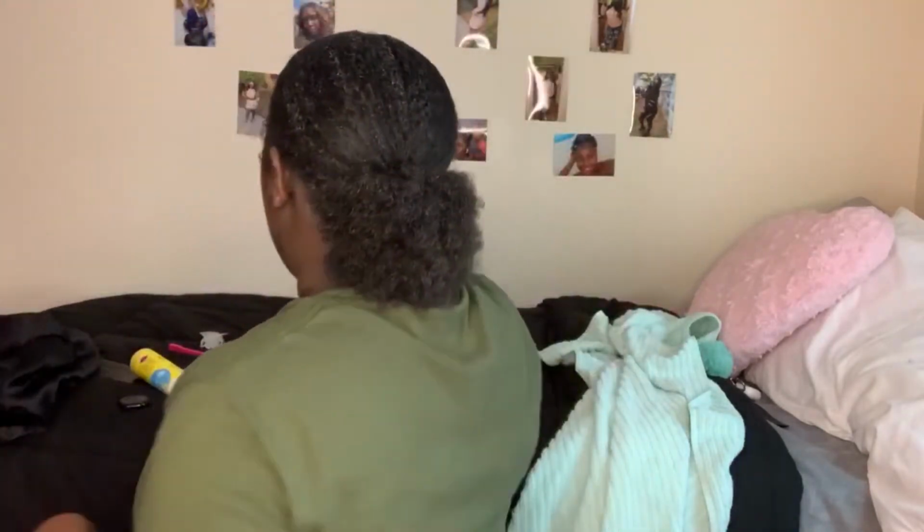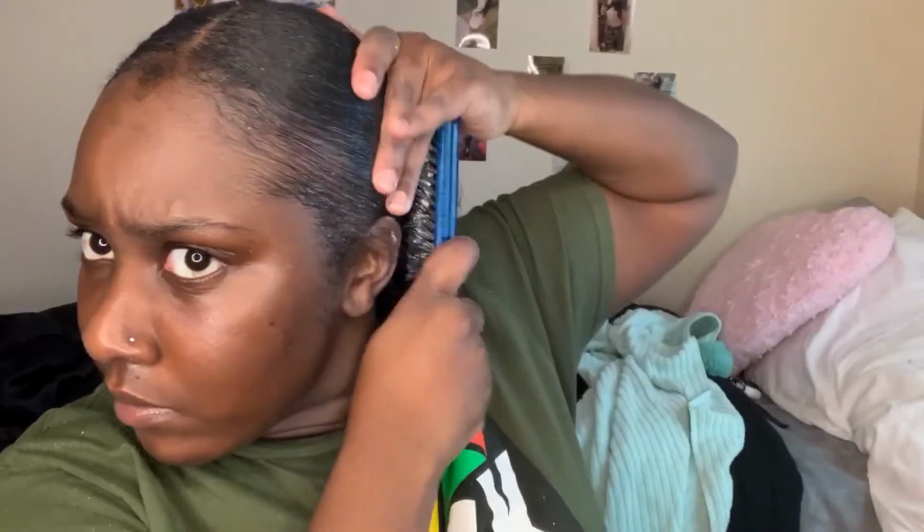I start to fluff up the ponytail a little bit, squeeze it out so that it's tight, apply more gel to it, and take the brush and smoothen it out, because sometimes when you're adding that scrunchie, some hairs might just fly up instead of going back into the scrunchie. So you want to hold the hair down and brush it at the same time. Do not let your hand go, because if you're just brushing and not holding your hand down on your head while brushing, your hair is going to start to come out of the ponytail, and that's going to be annoying, because then you have to do it all over again.